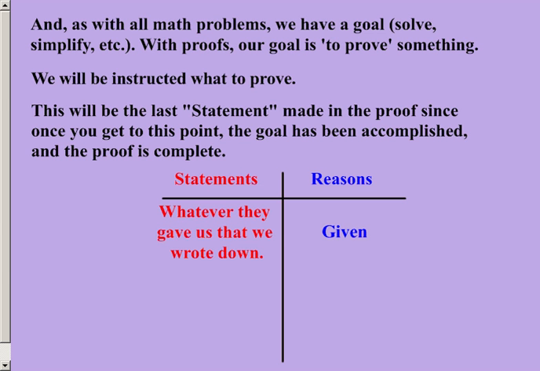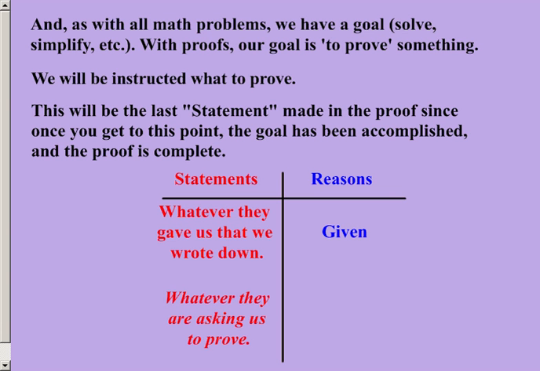Okay, so here's the chart. You can just add this information to the previous chart that you already drew. Okay, we're going to write down whatever information they gave us as our first statements. The reasons for those will be given. And then the last statement that is going to show up will be whatever it is that they are asking us to prove for that problem.